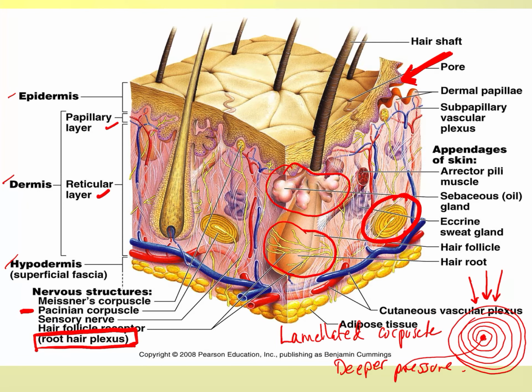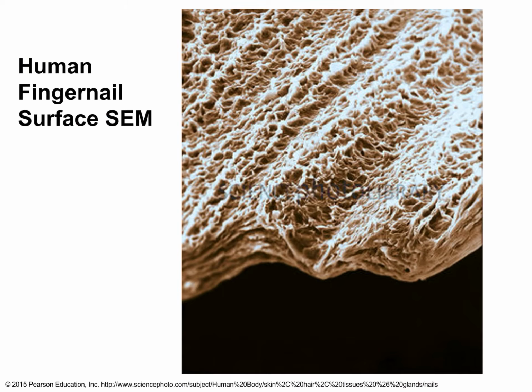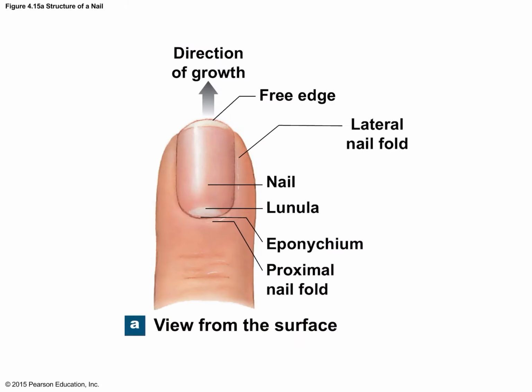All right, moving on to our last area here. Oh, I do have, so number 6 in your outline here, Pacinian corpuscle or lamellated corpuscle. That's what I'm talking about. Let's talk about nails and then some glands. So your nails, I don't spend a lot of time on nails, but the only things I want you to know is that, yes, nails are formed from keratin. And your stem cells, or the nail bed where your nails grow from, is called the lunula, right? For a lot of people, it's a paler area at the base of your nail. So that's where your nails grow from. This organizes the nail.